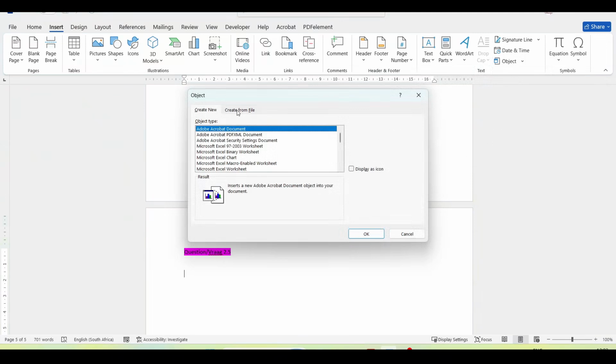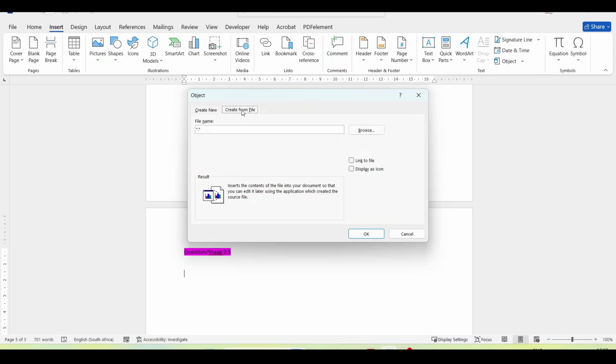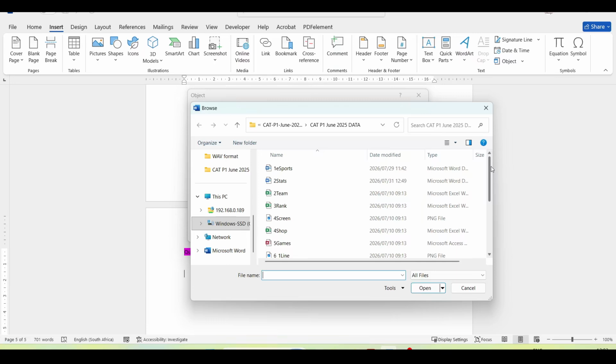Then we have to click Create from File, then Browse. The file that we are looking for is this one.